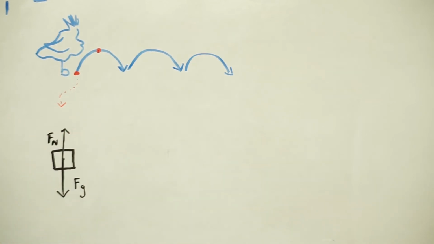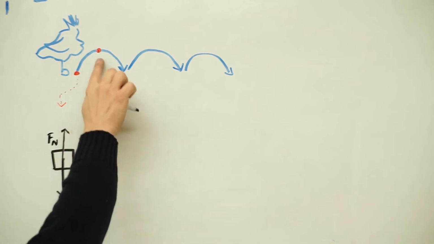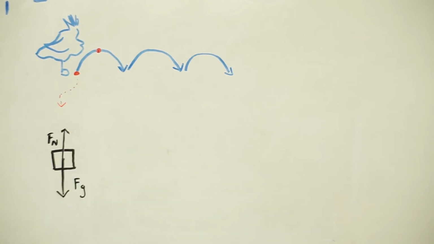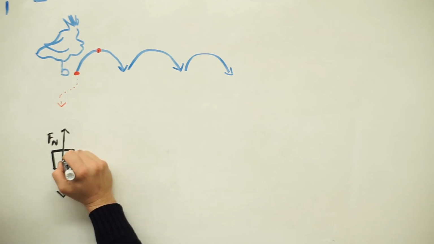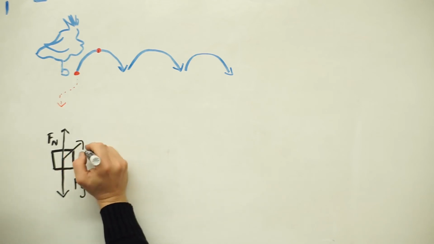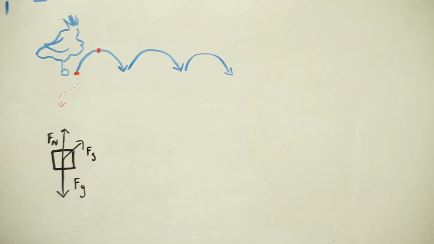Now, I also know that there must have been some other force. And I know that because the bird moves, jumps over and moves. Well, that force came when I wound the bird up. It's a spring force. And that's a good example of Newton's third law, because the bird pushed back on the table this way. The springs in its legs push back on the table, so the table pushes up on the bird. So I'm going to make that force drawn right here and show it's a force like that. I'll call it Fs for force of the spring, and that is my free body diagram for when the bird is about to jump. You can see it's about to leave the table just like that.